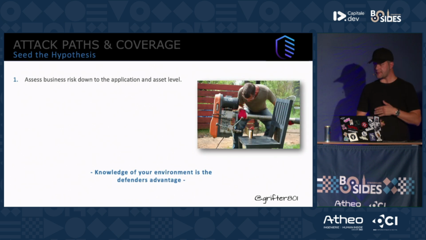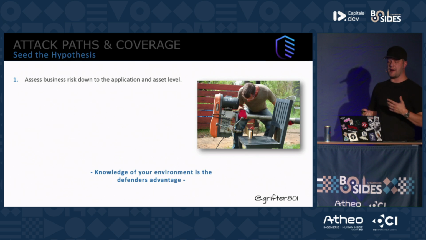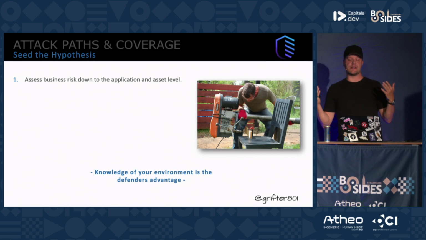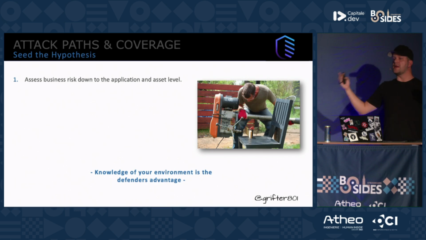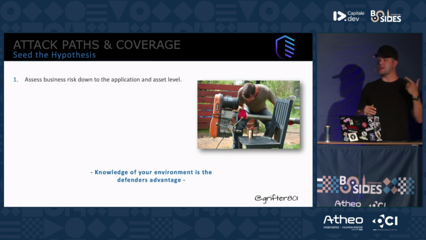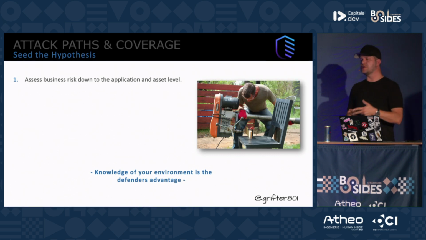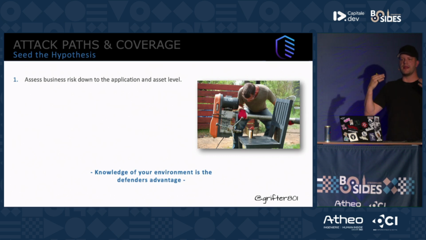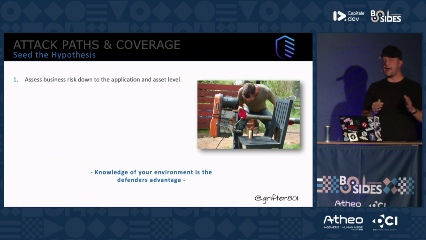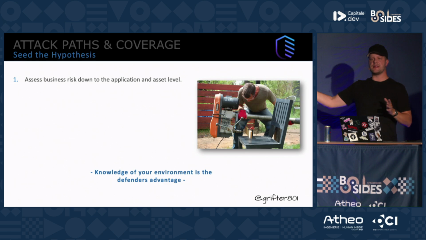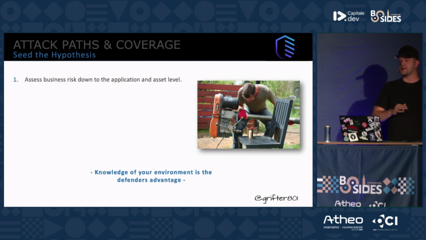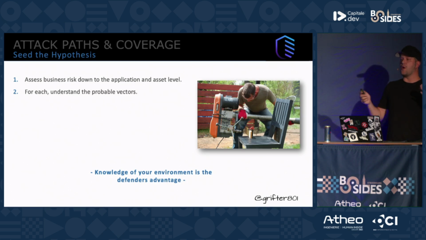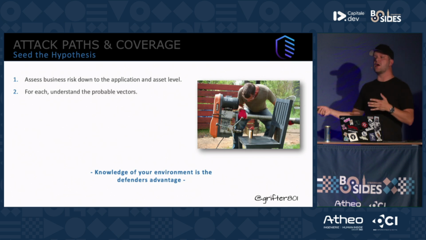All right, so I talked about seeding, or about hypothesis. How do we come up with that question? Well, what we want to do first is decide what's at risk, right? What is the type of industry that we're in? Am I in education? Am I in finance? Am I in energy? And then who are the groups that normally target that sector of business, right? And what are the risks to my applications and the data that I have based on that knowledge, right? For that group or for those groups, what are their probable attack vectors? How are they going to come at us, right?